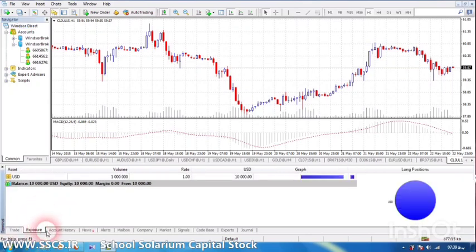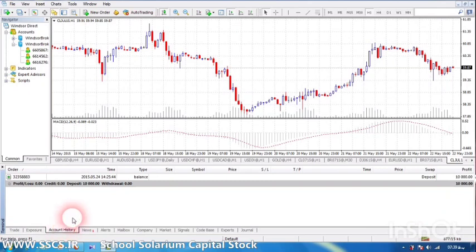If we move on to the account history part, in here you're going to see the history of your account. You can see every single trade that you have done from the first day. If you have opened an order and then closed it, it's going to tell you if you have lost any money or taken any profits.